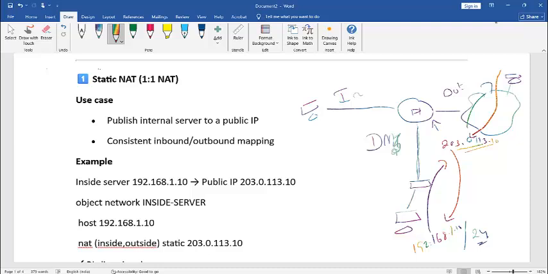So the inside server is using a public IP address 203.0.113.10. What is the advantage? Advantage is we have written a policy saying any traffic coming from outside to DMZ, you need to be very strict.